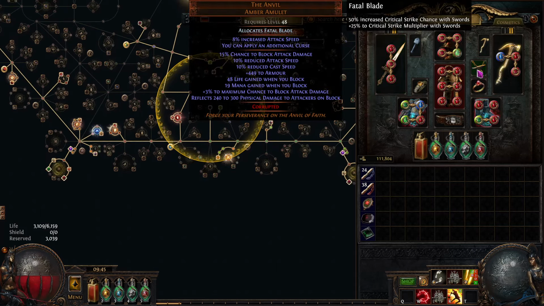One of the reasons I could go for the crit version as well is because I bought this. This was 1 divine. Applying an additional curse on Anvil is actually relatively cheap. It also had extra attack speed, which I thought was a very nice quality of life. But the reason you go for this is because you need 2 curses.